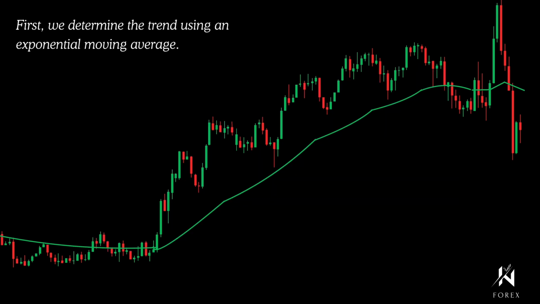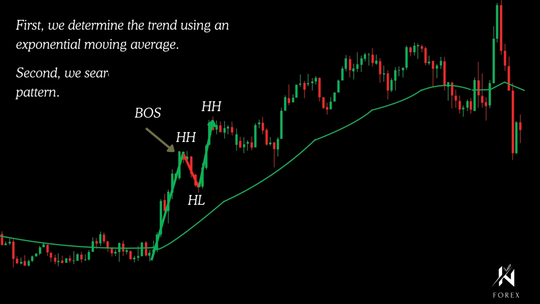To do this, we apply the EMA 50 on the chart and wait for the price to break the EMA in one direction, then produce a series of 1, 2, 3 moves, with the third move breaking the market structure. For example, here the price broke above the 50 EMA, made 1, 2, and 3 moves, and broke the previous market structure, confirming a bullish trend as long as price stays above the higher low. In this scenario, we only focus on buying setups.